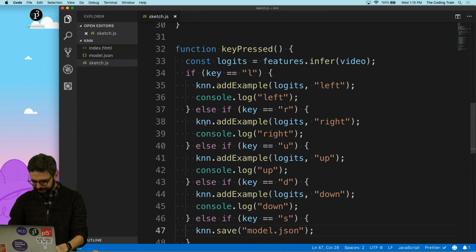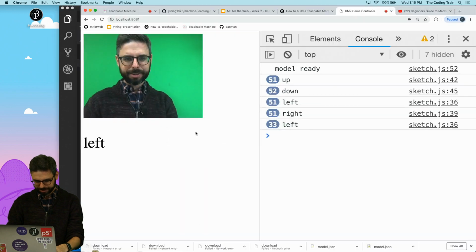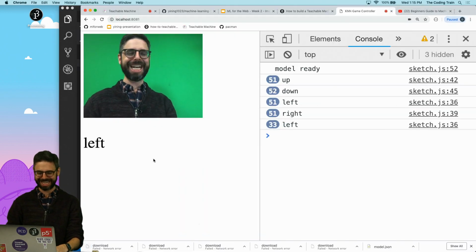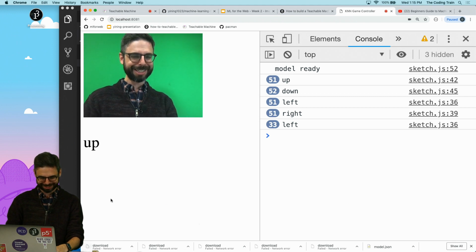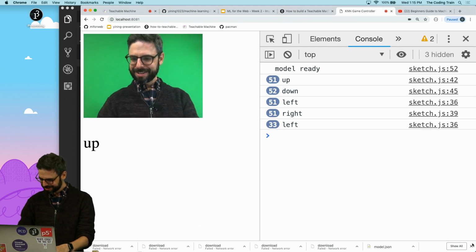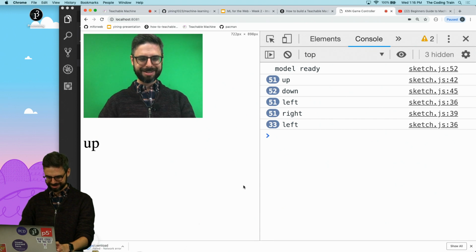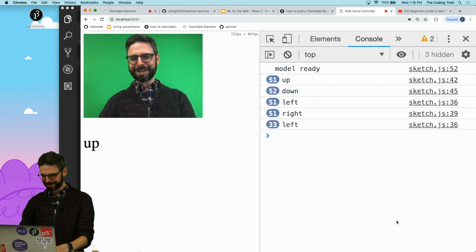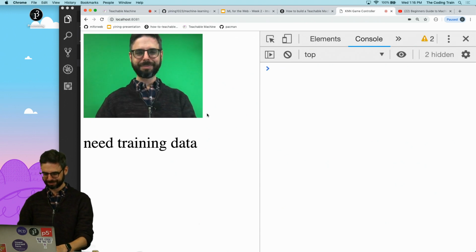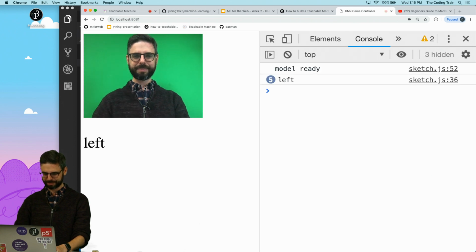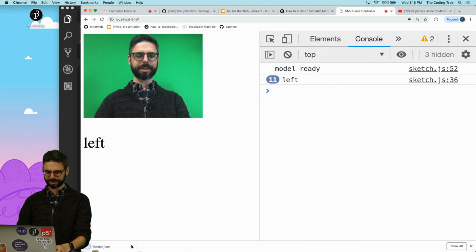Why am I getting a network error now? The definition of insanity is doing the same thing over and over again and expecting a different result. Oh, I don't have to refresh. Now it worked. Thank you very much.